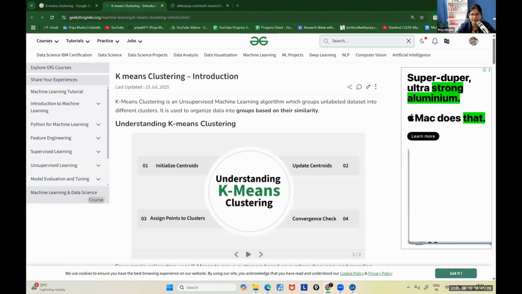So now what I will do is I will open the drive. Just give me a moment. How we will decide the value of k, we will come to that point after this discussion. Here also we will discuss the elbow method, which helps us give the best value of k.